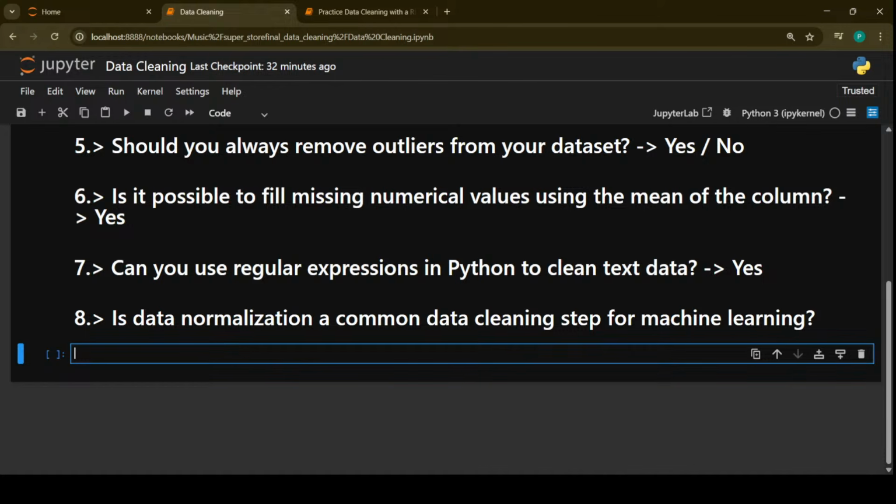So data normalization is basically a technique which is used to standardize formats. Suppose I'll give you an example: if you have a column called date, the date column might have multiple kinds of values.